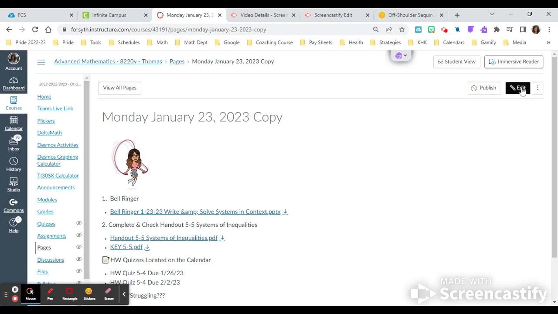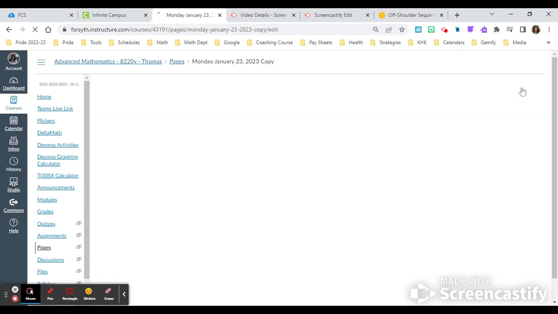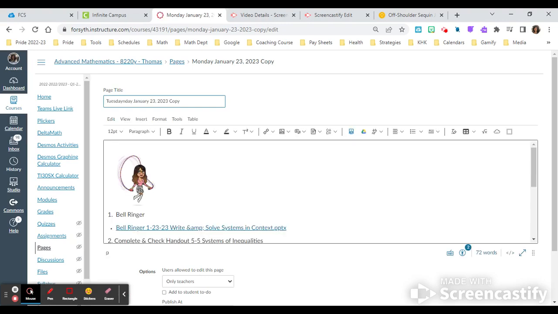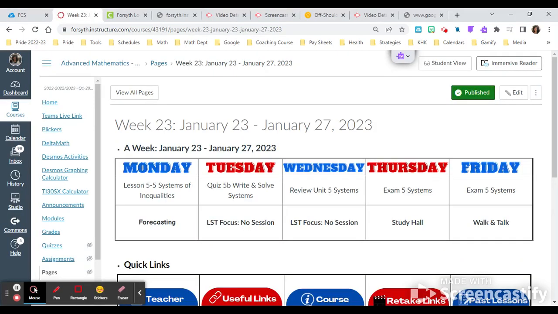And so again, I will go through and I'll edit this page, changing the day and the date, change my Bitmoji, and put in the appropriate resources for Tuesday. And then I'll do Wednesday, Thursday, and Friday.